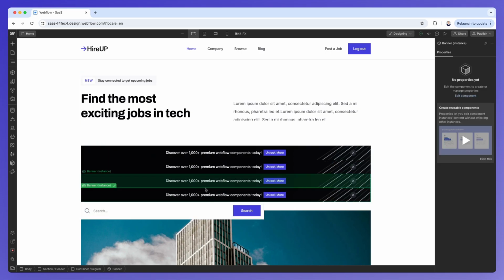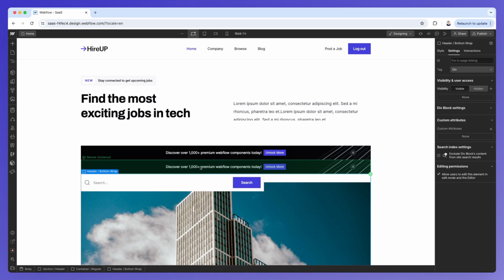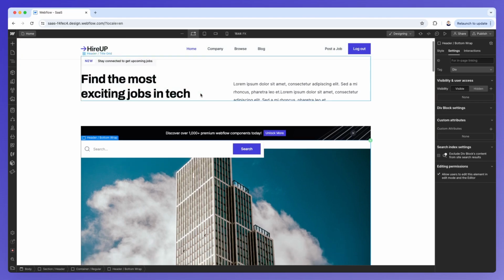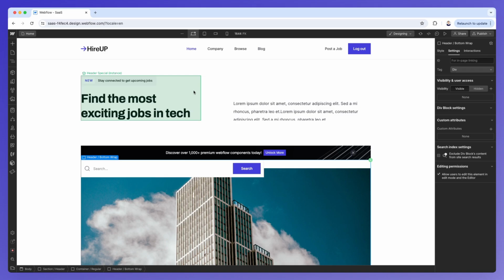So this is pretty much it when it comes to components. Use them sparingly, not only for elements like the header or the footer section, but for any element that is going to yield a positive ROI by having a structure that is going to be repeated consistently in place in your website.